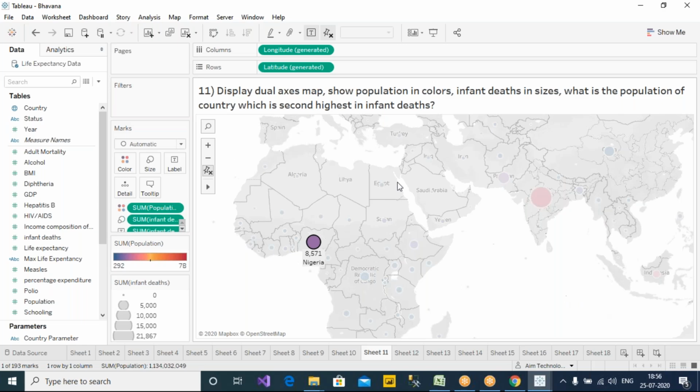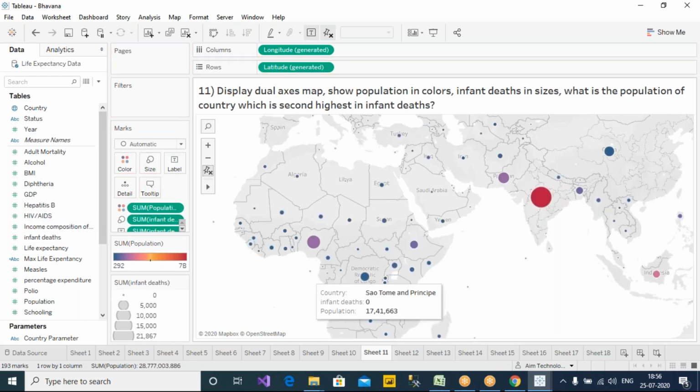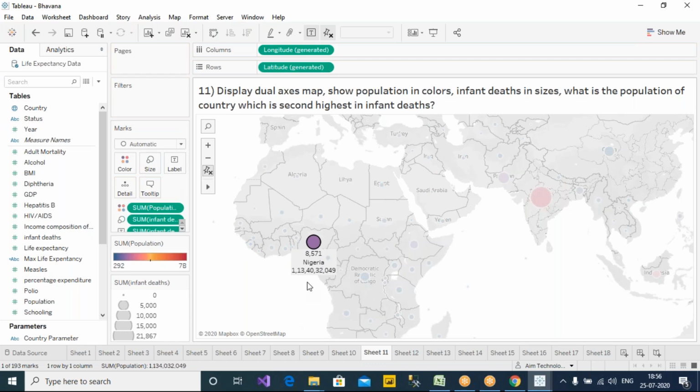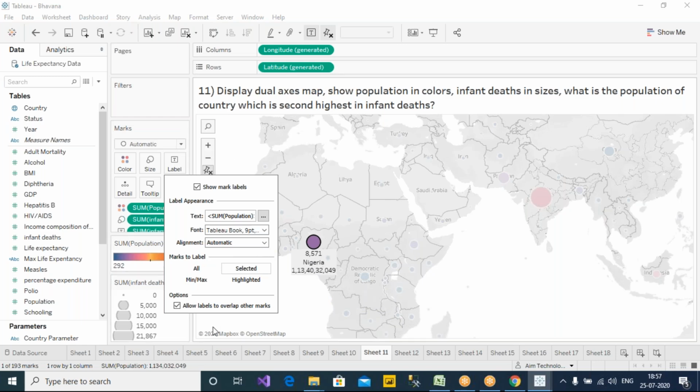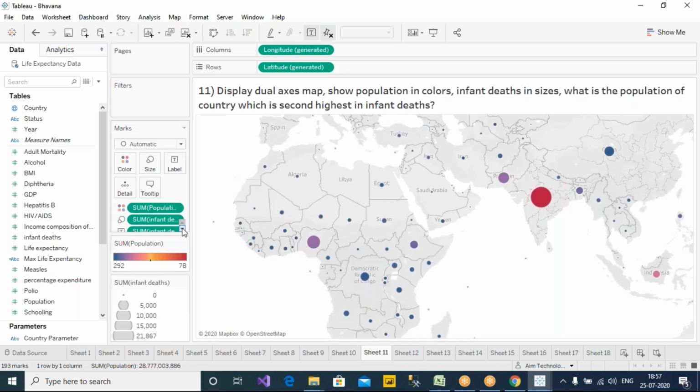Okay. But again, you are displaying the infant deaths. Show here population as well. So this is the population and this is the deaths. All right. And how to change the swap, the views. Yeah, let's go down. Oh, there are too many things.